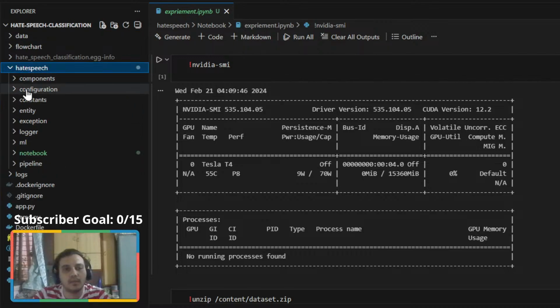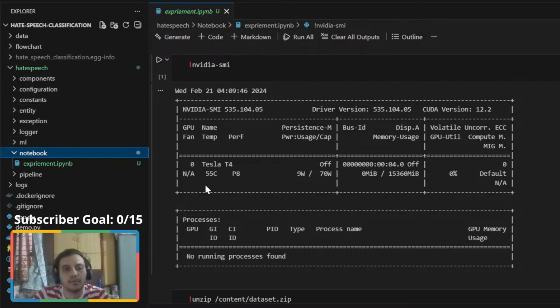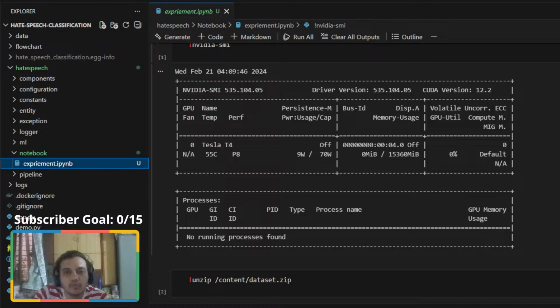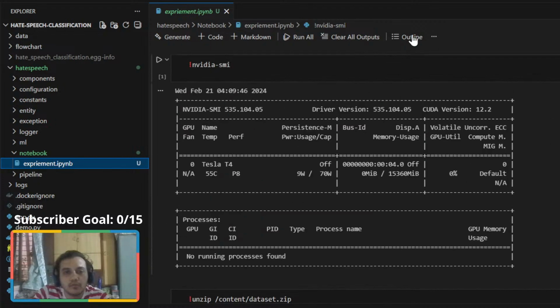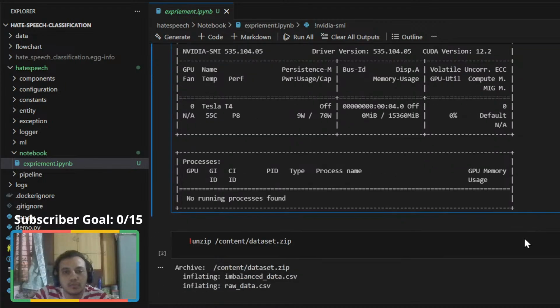Okay, this is better. So here I am using some GPU, but what is the gist of this is that I am basically connecting with a GPU, but it is fine.